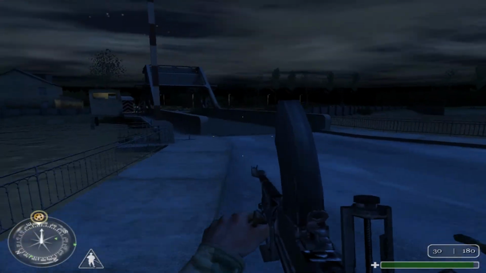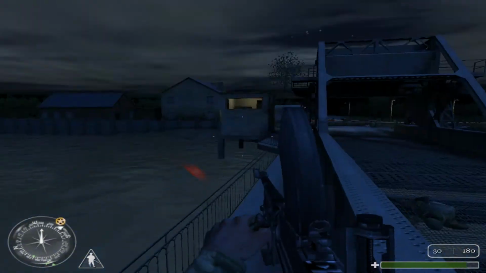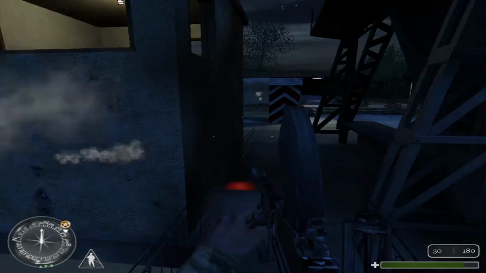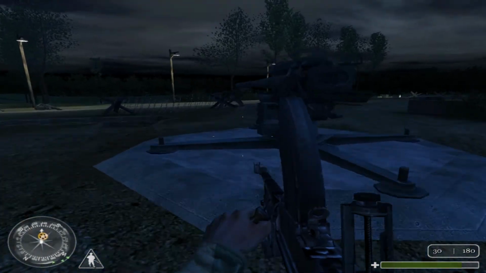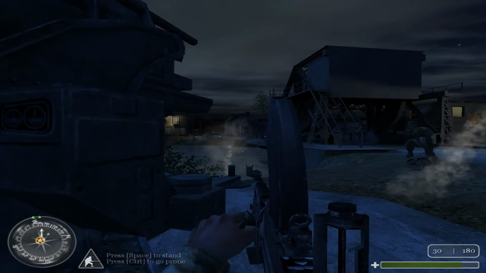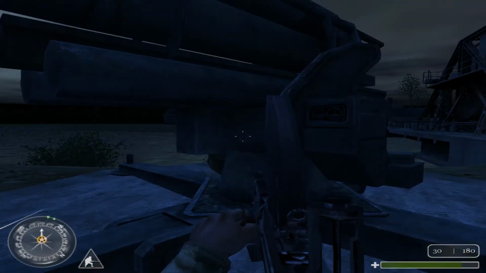See, this is why you come prepared with, like, anti-tank grenades and things like that. Oh, my God. I'm sure there were anti-tank grenades in World War II, weren't there? Oh, my God. Come on, Mills. That tank does not like me being over here.